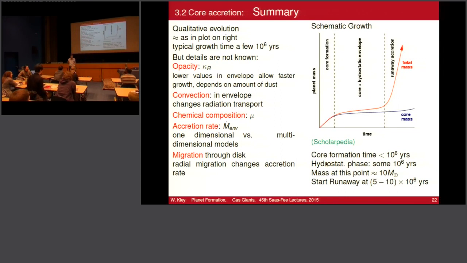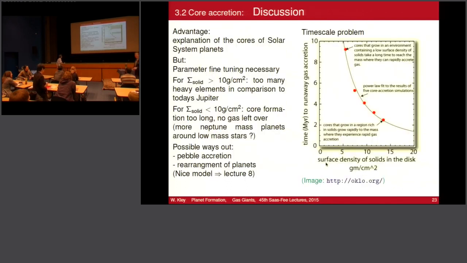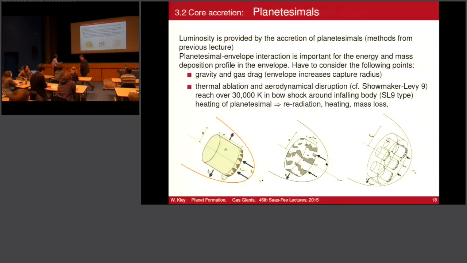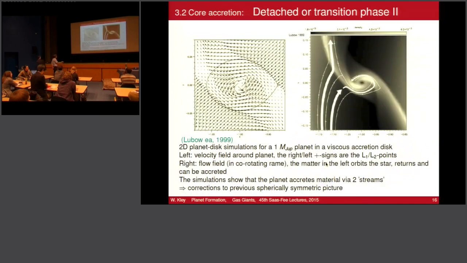You can still accrete mass here from these, where was the picture here? You can still accrete mass through these streams of gas which enter the Roche lobe basically. This is still possible if you have a gap. Okay? The gap is not completely empty. This is the whole point. Initially it was thought, okay, you can open up the gap, you have the torques there, but nevertheless material can still be accreted into this system here.